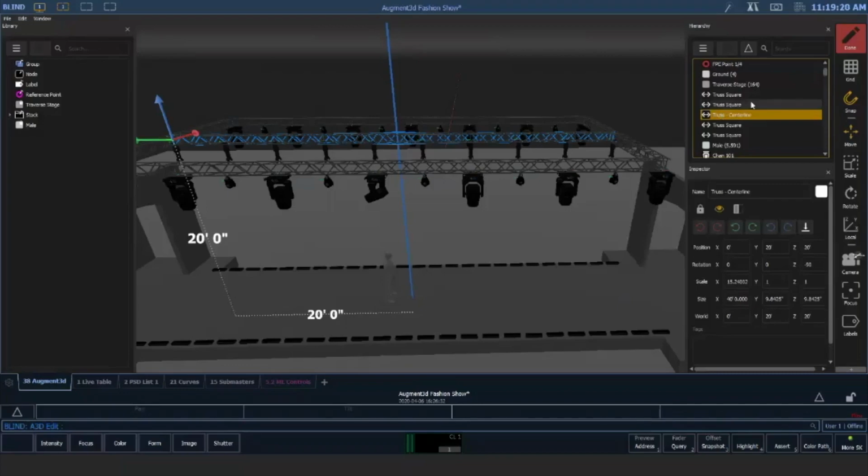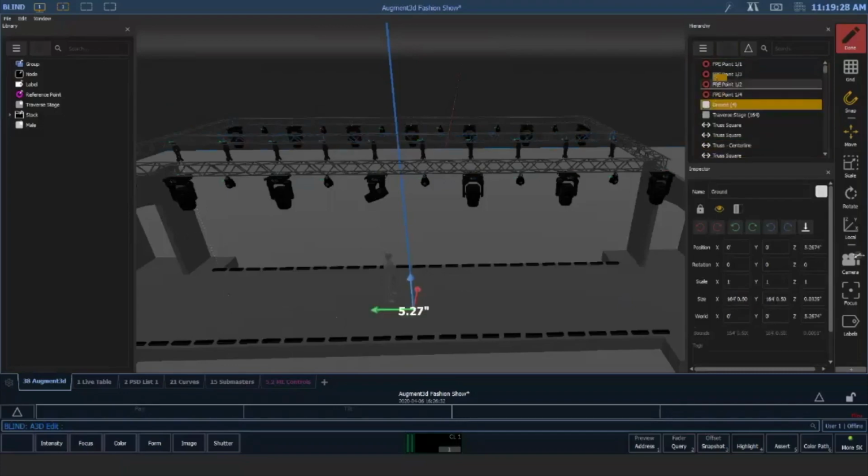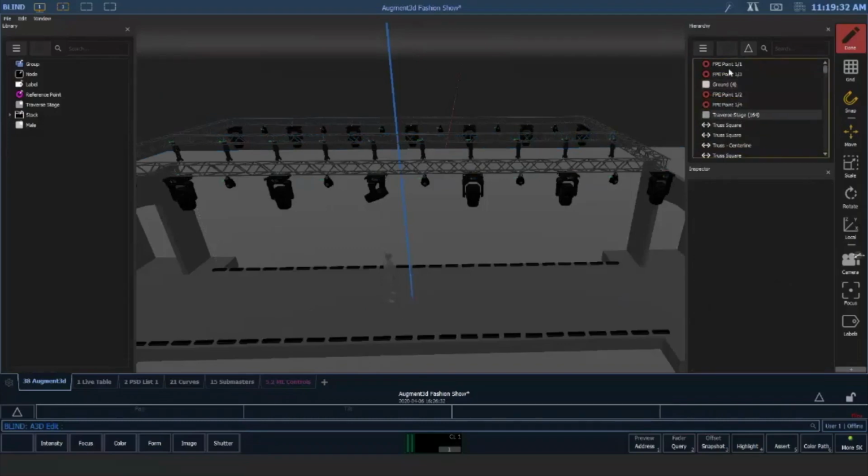We can organize this list in a couple ways. The second button defaults to unsorted, which is the order that I have it in here. So I can actually drag things around, and it will remember the order here. If I click on it once, it will sort A to Z, so all of my FBE points are back together here. Click again, and it's Z to A. And then if I click it a third time, it's back to unsorted, which is kind of a custom, whatever order I want to arrange these things in. There's several tools in here that we'll get to in a second. It's really just for your own organization and being able to work in here quickly if you're doing a lot of work in this section.